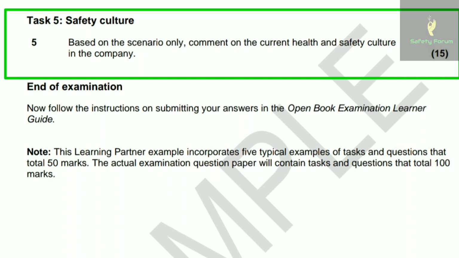Obviously, from all the points which you have written down or noted, it is sure it is following a negative safety culture, and you have to write why. What is the reason the health and safety culture is negative? Because a blaming culture is there. There is no proper method to report and investigate accidents. Similarly, there is no proper consultation with the workers. So all of these points which are mentioned in the scenario, you can include and show that a negative safety culture is there in the company.